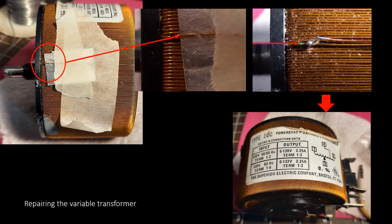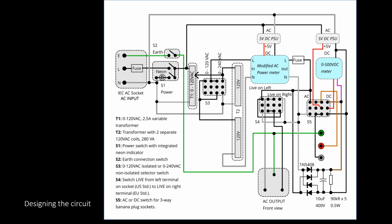The soldering is actually better than it looks in the photo. And then I tested it with the ohm meter and finally with AC. So I got a fully working variable transformer, and you can see it's around two-ish amps. When I stressed it with heat or so, it went to around 2.5 amps. So it worked well. That gave me the most important component for my AC power supply.